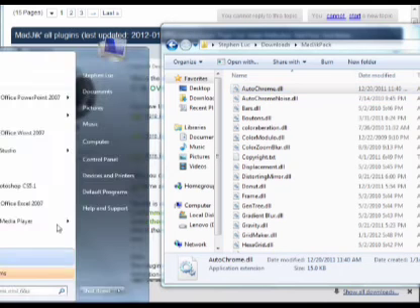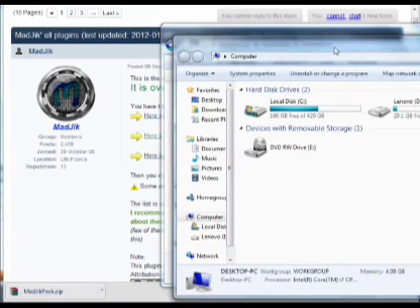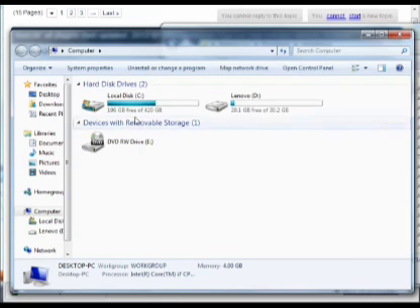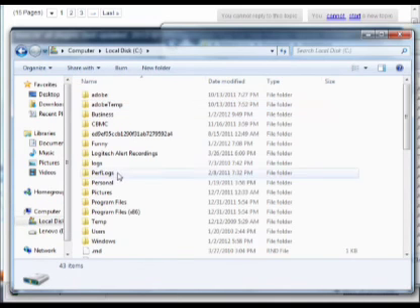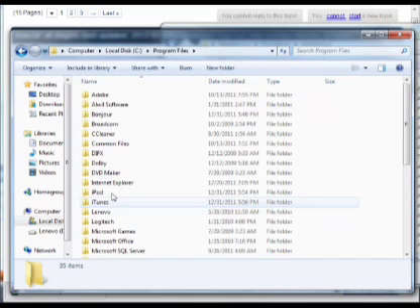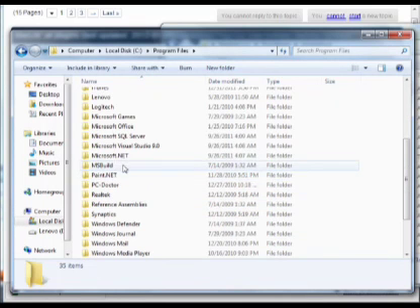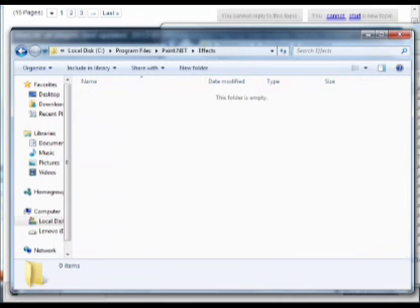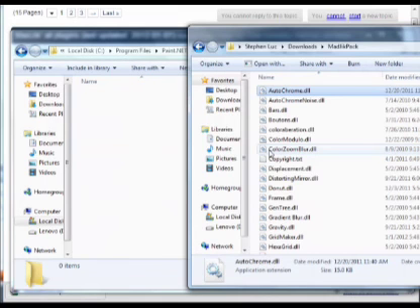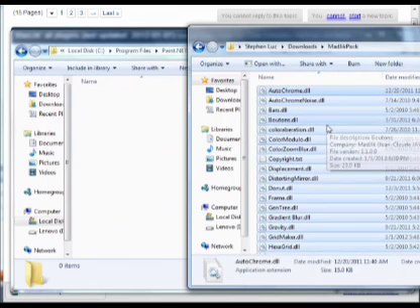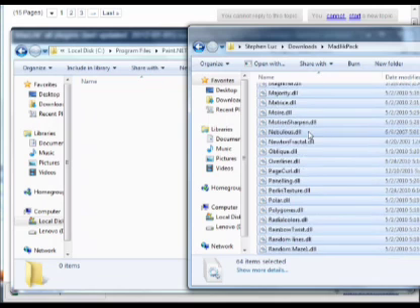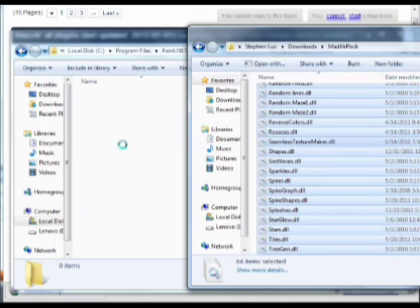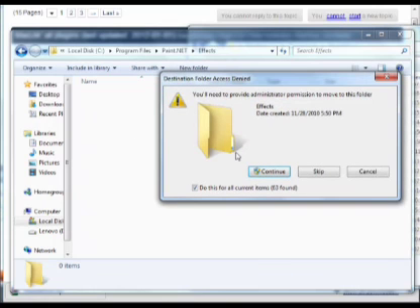What I recommend you doing is to open up a new window, go to the C drive, go to the program files folder, and then go to the paint.net folder, and then under the effects folder is where you want to install these files. And install, what I mean by install is simply select the effects that you want, simply drag and drop it over to this folder.